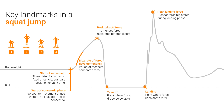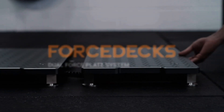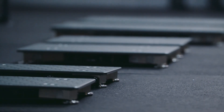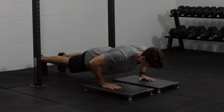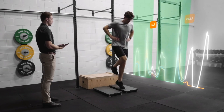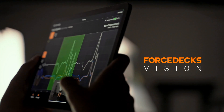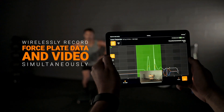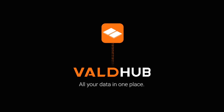The force trace should go straight up from the flat line of the athlete's body weight. ForceDecks is described as the world's fastest, easiest, and most powerful dual force plate system — assessing physical performance in seconds across jumps, landings, squats, pushes, pulls, and more. ForceDecks automatically analyzes more than 20 common tests, can record video automatically synced with force data, and stores all data and reports in one place.